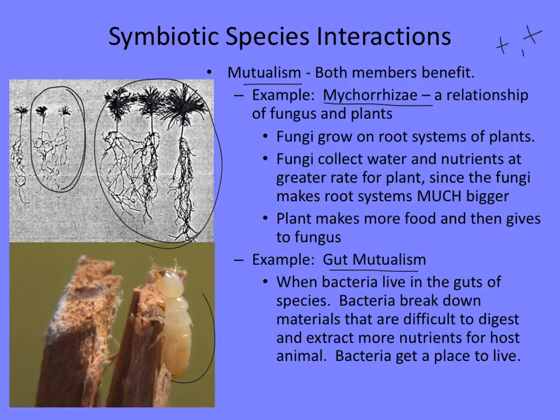The same thing happens with these little creatures here. These are termites. Termites eat wood. Wood is not very digestible, but they eat the wood because inside of their stomachs are the little bacteria that help break it down, and the bacteria get a lovely little stomach home. Isn't that great?